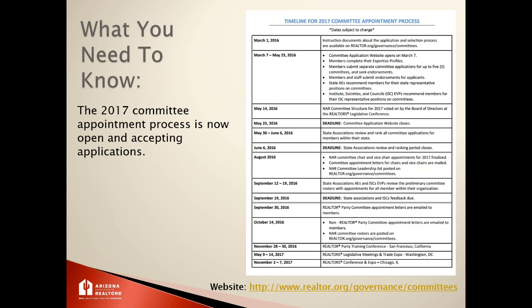So also, folks, just so you know, this timeline has been uploaded into the system so you can easily download it onto your computer. It's under the handouts, where we have the committee structure document, the timeline, and a flyer for the NAR committee appointments. That committee structure document is 80 plus pages and is a plethora of information on everything you could possibly want to know. It's so much better than it used to be. It used to be you could hardly find anything. Now there's a huge list of frequently asked questions. It'll take you some time to go through, but if you do, you'll get most of your answers covered.